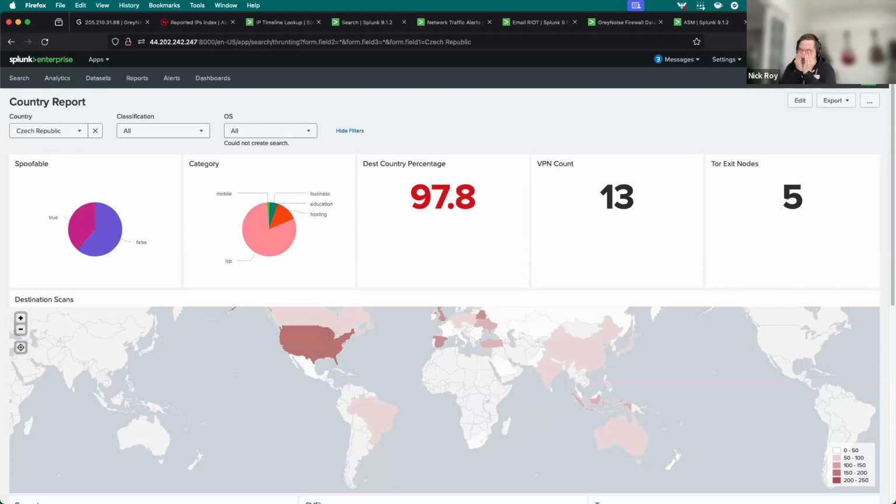Fantastic. So that was when we built this dashboard. We built it on a Friday afternoon, as you can tell by the name Thrunting. Splunk will let you rename things, so it looks better, but it doesn't actually change the ID for it. So thank you. Yes, that one I will live with forever.